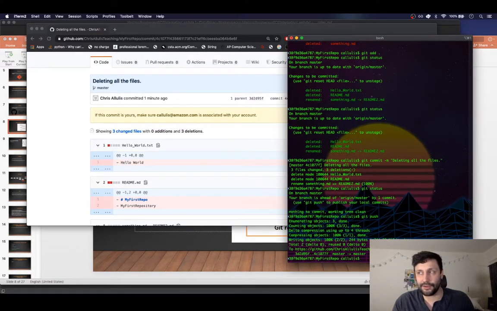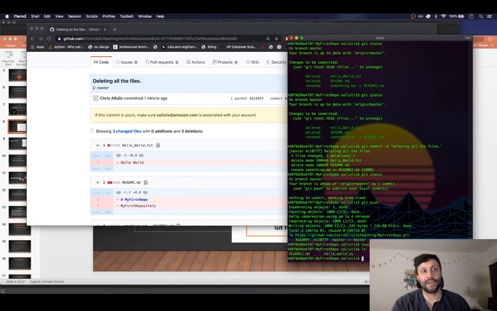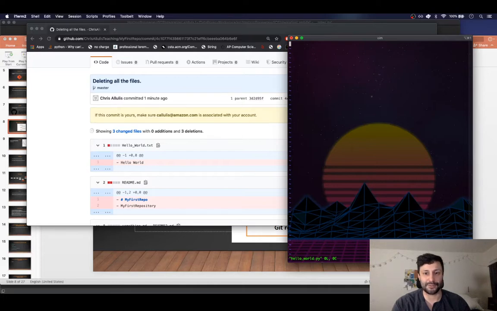But let's just create a new file. So I'm going to say touch hello world.py. We'll make it a Python file. So let's go ahead and edit hello world.py in Vim because apparently echo doesn't work for me. And I'm scared that I'm going to see whatever I saw before, because when stuff comes up and I don't know what to do with it, it's really scary. So we're just going to use Vim because at this point I feel okay with Vim. So I'm going to go ahead and just make a quick Python file.